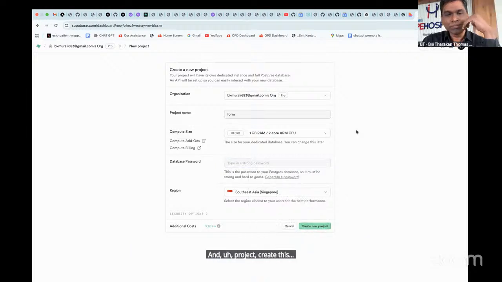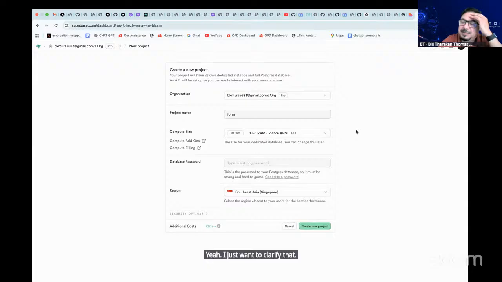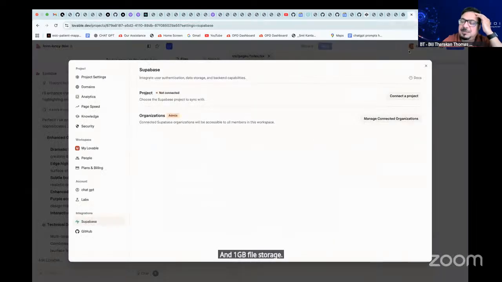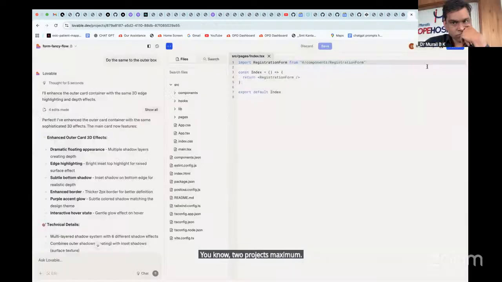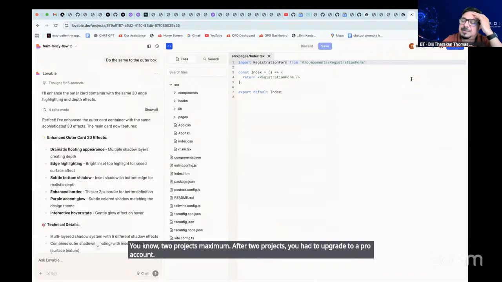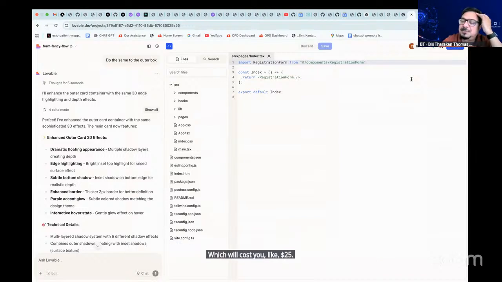I just want to clarify that Supabase is like a freemium offer. You have a free offer with 500 MB database storage and 1 GB file storage, and 2 projects maximum. After 2 projects, you have to upgrade to a Pro account, which will cost you like $25, and then it will give you more limits.